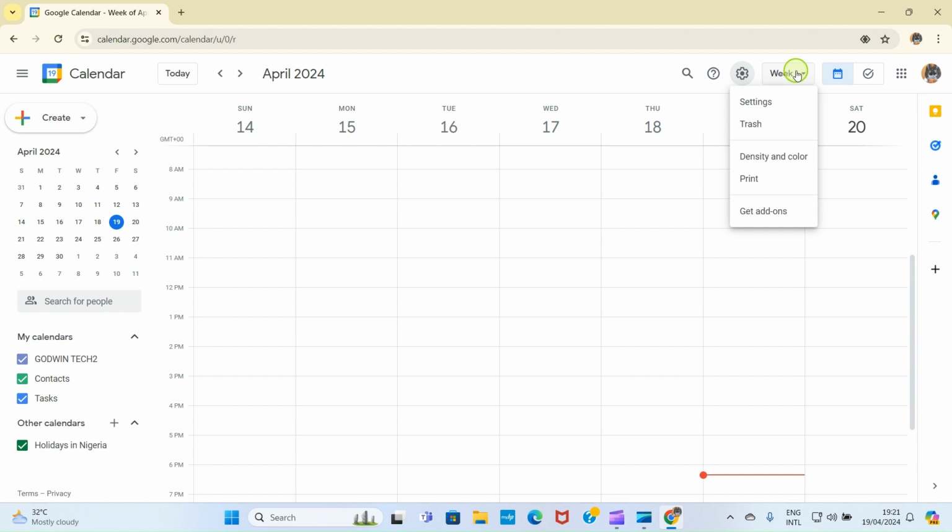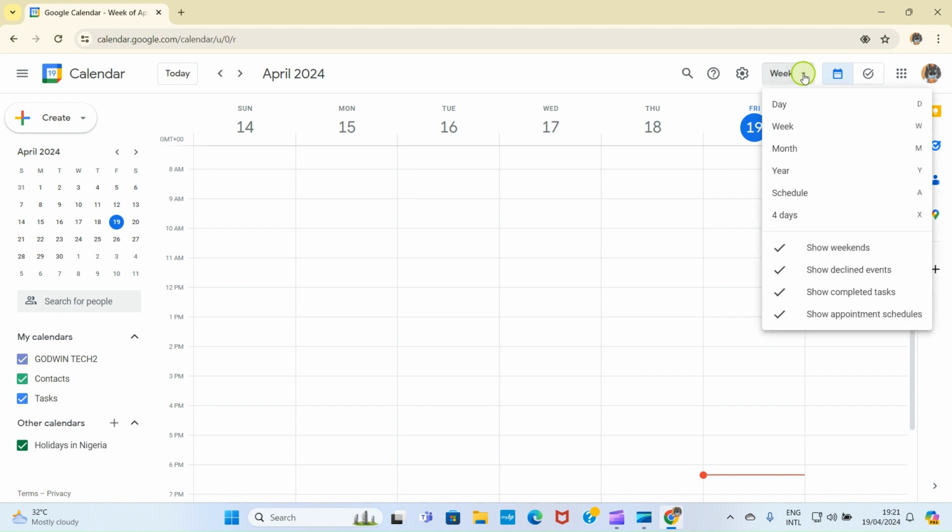All right. Then here you can see week is selected by default, meaning that this calendar is showing us this particular week that starts on Sunday and runs down to Saturday, which is 20th. So tomorrow is Saturday being 20th. If you want to see everything for the year, you click here and then select the yearly option. Or you can select monthly option, weekly option, a schedule you created or existing already on your account, or you can go for 4 days interval.